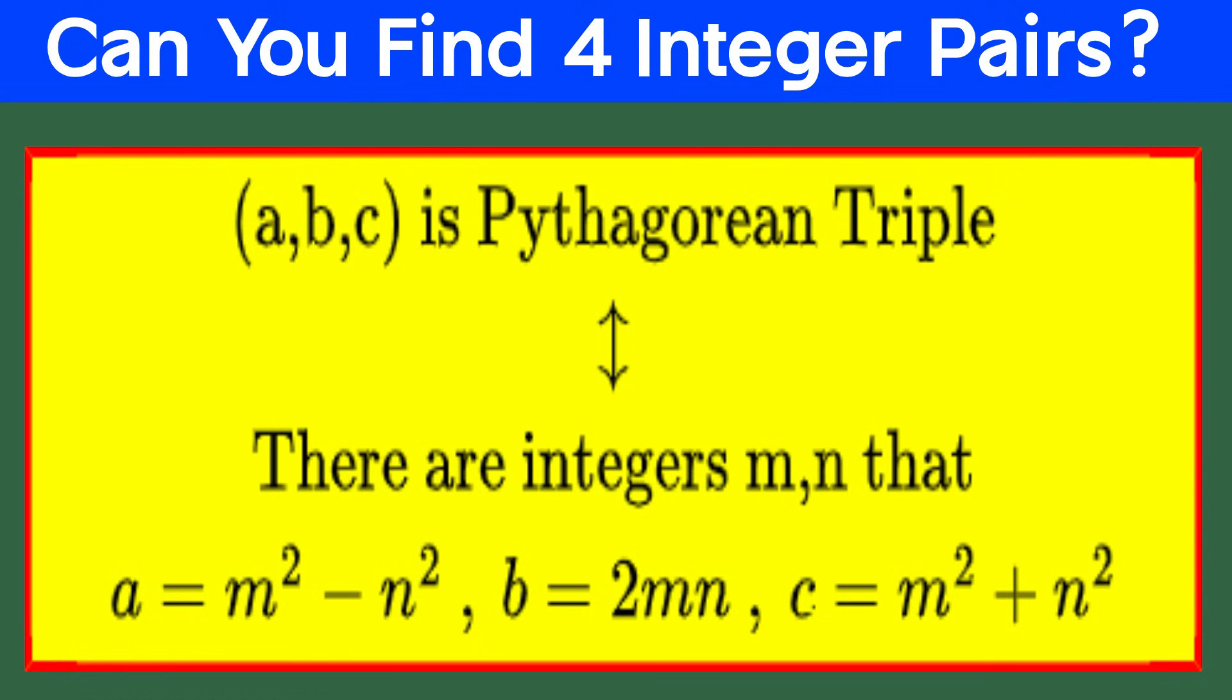We'll follow the identity that every Pythagorean triple can be expressed as m squared minus n squared, 2 times m times n, and m squared plus n squared, where m and n are integers. Yes, you heard that right. If you want me to dive deeper into this identity and break it down, subscribe to channel now. I'm planning to make a tutorial about this identity with action, drama, and lots of math. So stay tuned.